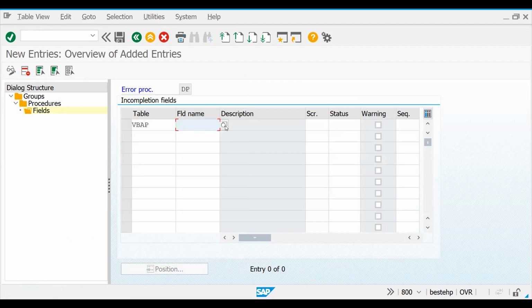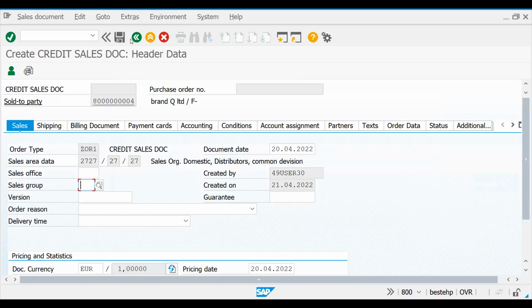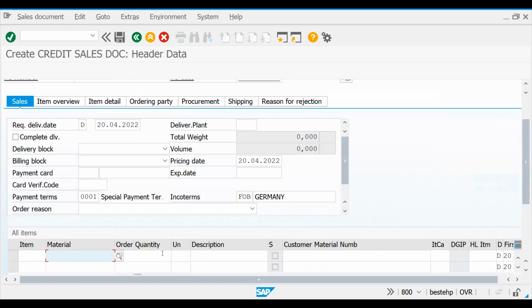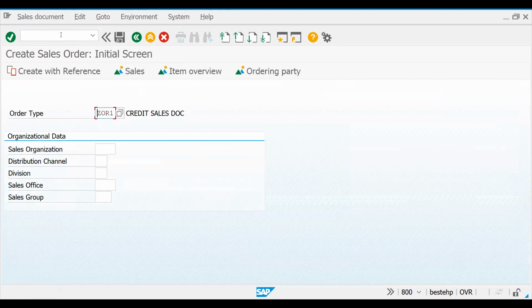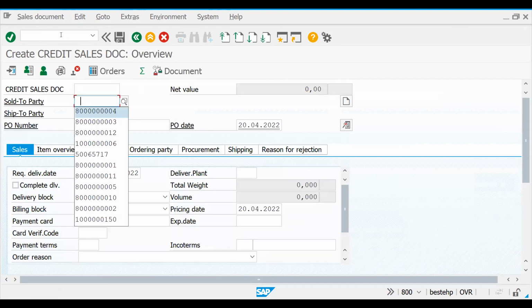What is the field name? Let's go to the sales order again. Okay. In this sales order, now come here. I'm just trying to create a sales order now. Create 01. Let's press enter.